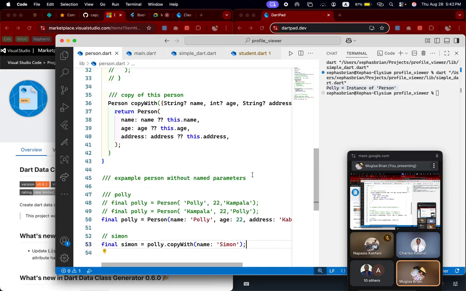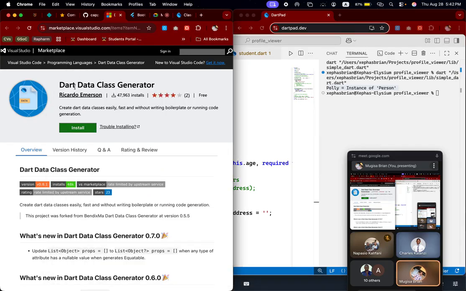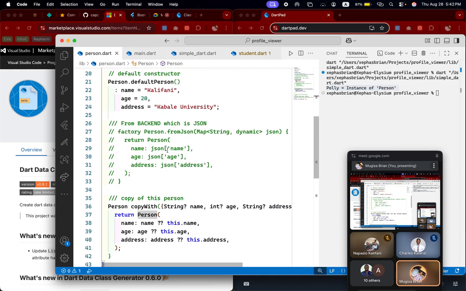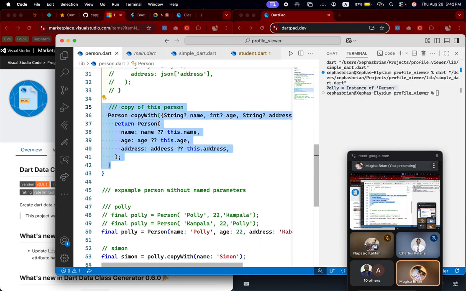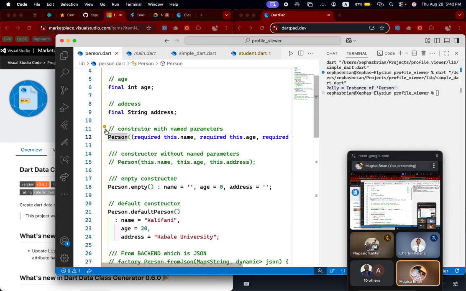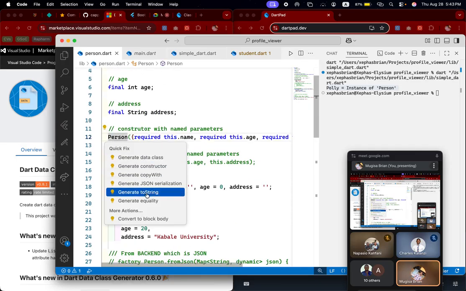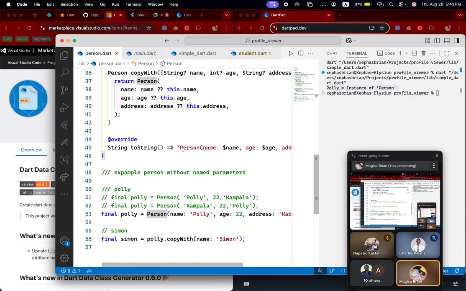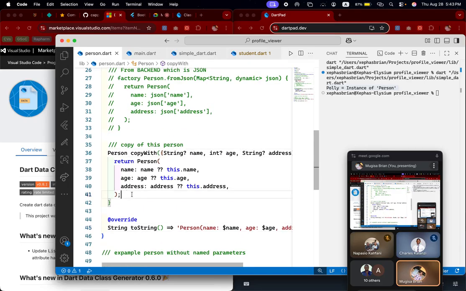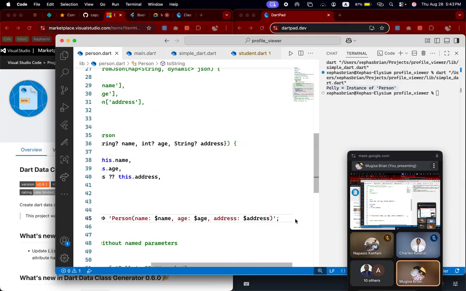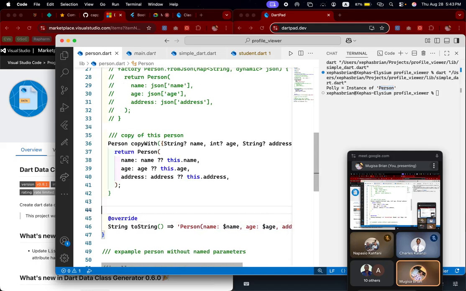So I was saying, you all get this extension of that data class generator, and it is what you'll use for some of these functions so that you don't have to write code manually. So here I'll click this balloon, then I write generate toString. What this will do, it will convert this whole object into a string, so that when we print it here in the terminal we shall see all its values. So it just overrides this default method. Let me just put here a comment, prints string.